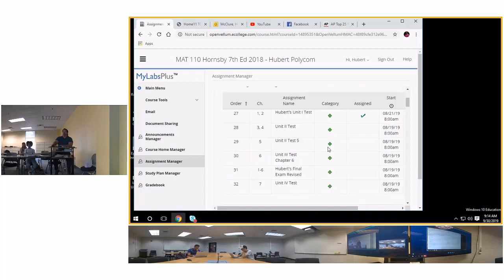Okay, there we go. Now I want everybody to look and take a picture. It says Unit 1 test. And then it says Unit 2 test. And then it says Unit 2, Chapter 5. That's not the right thing either. So I don't know why it doesn't have my test in there, but I have several tests. All right, I have a Unit 2 test for Chapter 3. I have a Unit 2 test for Chapter 4, and I have a Unit 2 test for Chapter 5. Does everybody understand that?